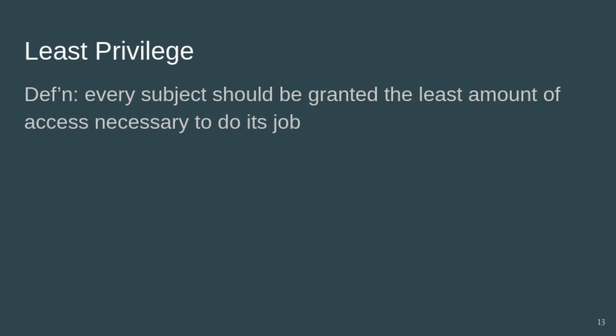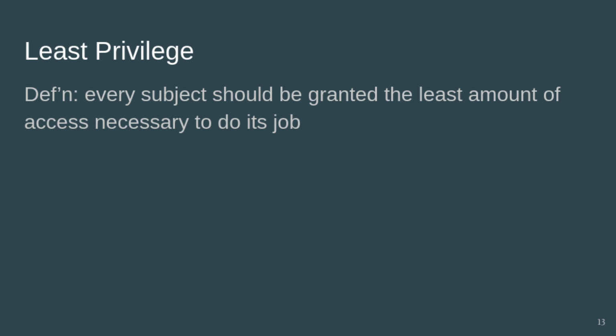Okay, going back to our best practices, the next one is to follow the idea of least privilege, which says that every subject should be granted the least amount of access necessary to do its job. This supports the idea of failing safe. Limiting the amount of privilege that a subject has limits the damage that can be done if a subject is compromised or turns out to be malicious.